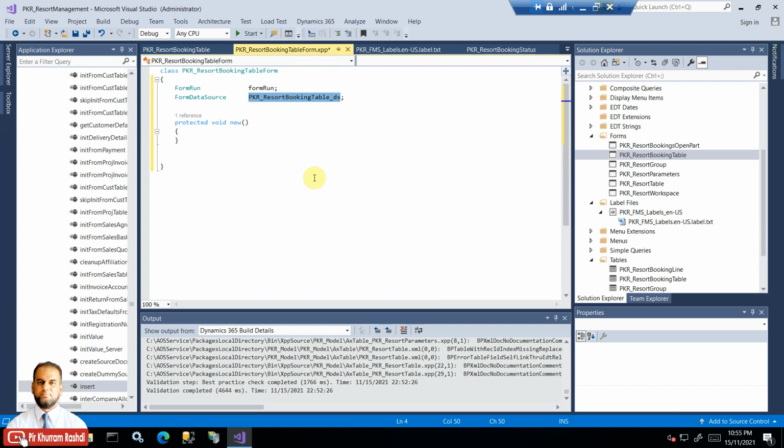And now we'll construct our class from the form run instance. To save writing code in the constructor, the init from form run method is good enough to make use of.